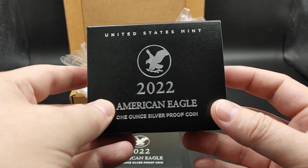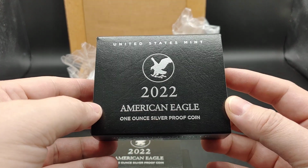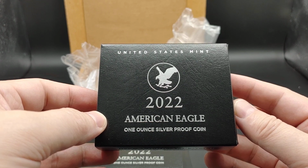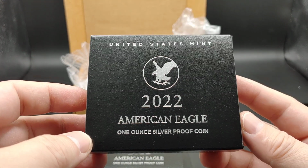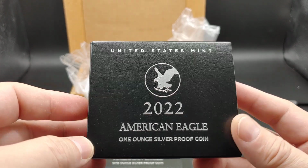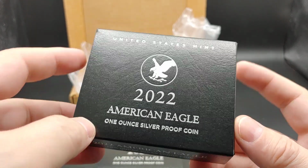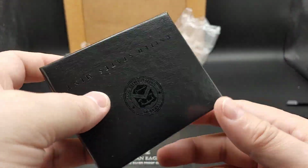Okay, so they made 200,000 of these mintage. Pretty low for a proof. To compare, there's the 2019 S San Francisco mint mark. So the way I look at these, does it make sense to hold on to this and wait years and years and years to get your money back, or hurry up and submit it, try and get a first strike or first day of issue? Dude, no, don't do that. That's a waste of money. You're going to spend all this extra money on grading. You're not going to get the volume discounts like the big resellers do.